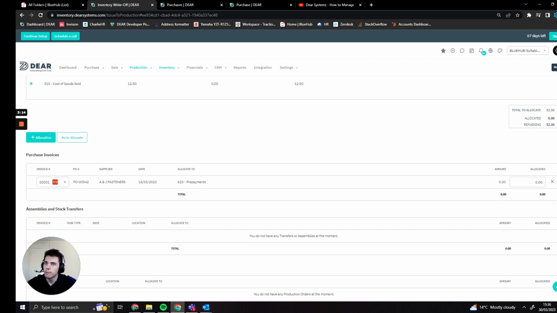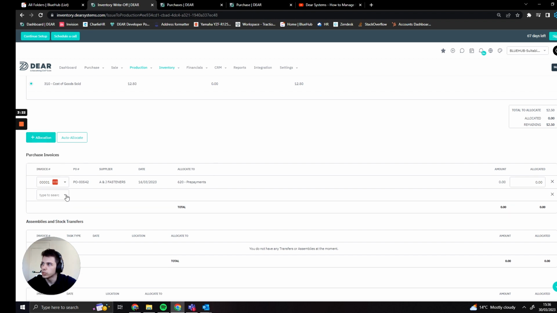I can then specify the amount that we have remaining to allocate to this order. I could also allocate it across multiple orders if I wanted to, by adding in multiple purchase invoices and allocating it across multiple, like so. So then I can allocate, say, £6.50 to one and £6 to another.